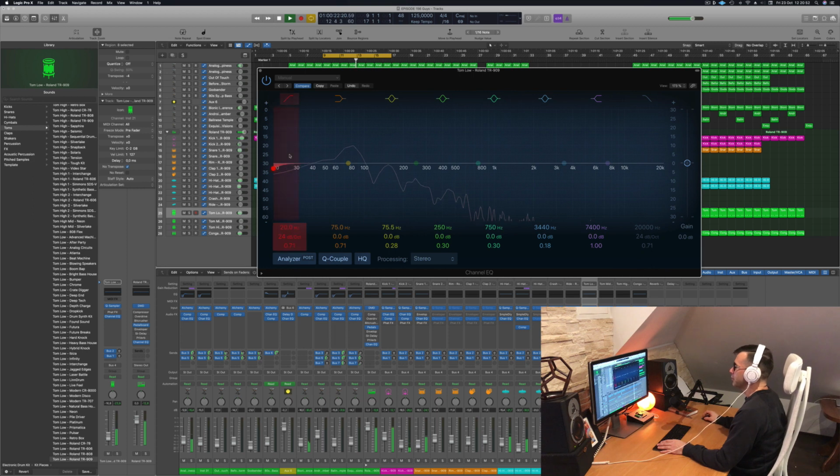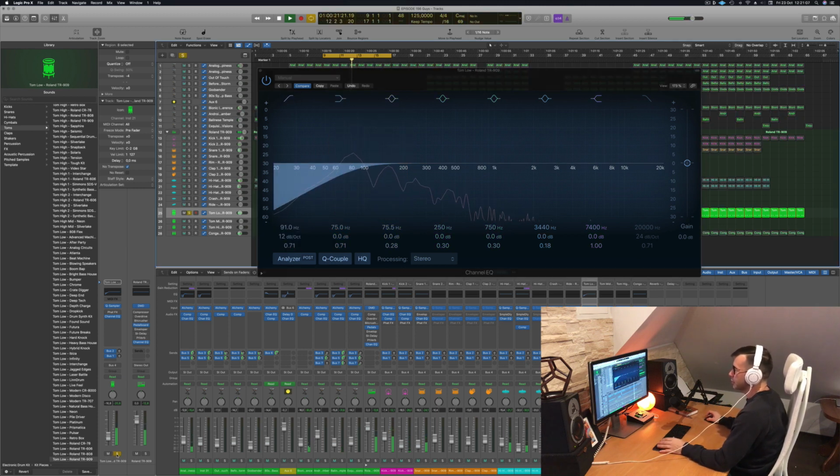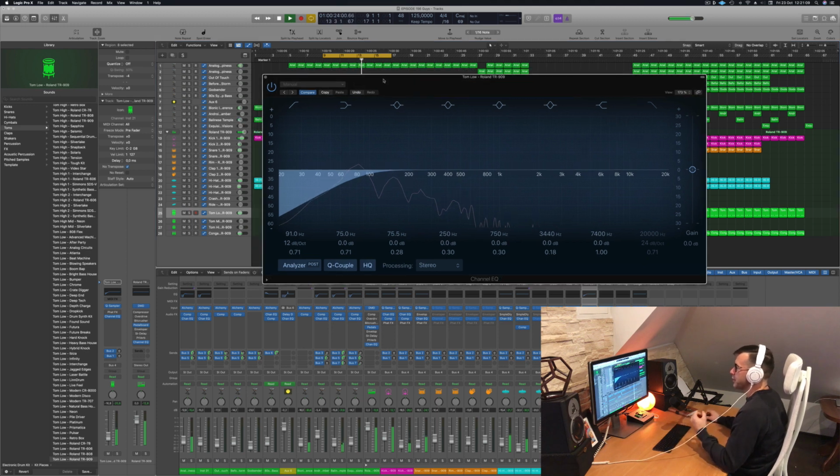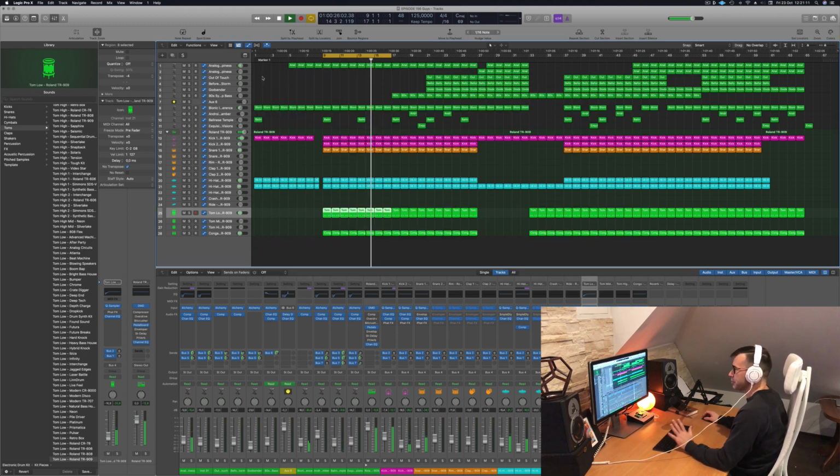There's gonna be a lot of lows here. I'm gonna cut them, but ever so slightly. So I'm gonna put the slope of the EQ really open. And I want to remove some, but I don't want to remove this nice, thick substance of the kick, so there's still some, but it's not resonating as much. So in the mix, it won't take all the room. Then I can actually raise the volume, give them a bit more presence.